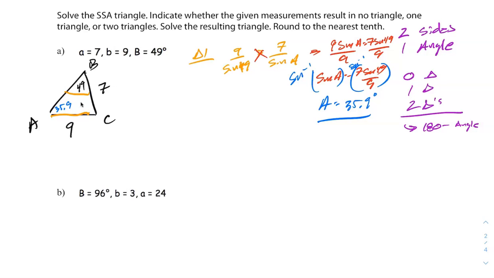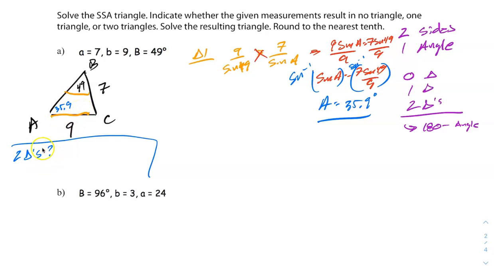So let's talk about how is there a 2 triangle case? Well, once you find your first angle, is there 2 triangles? Well, for sure, that works. I was able to solve it. That's going to be one. There's for sure 1 triangle. It's not 0 triangles. There's at least 1 triangle.